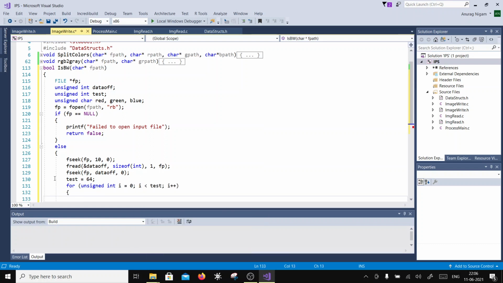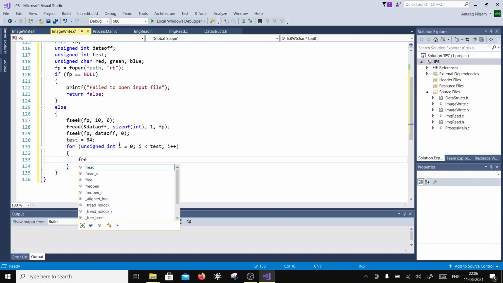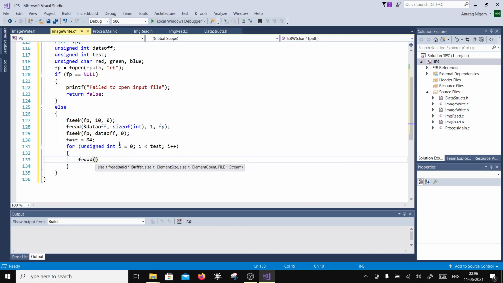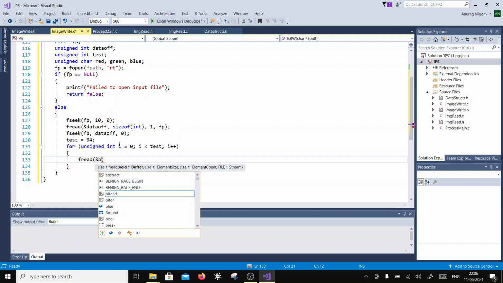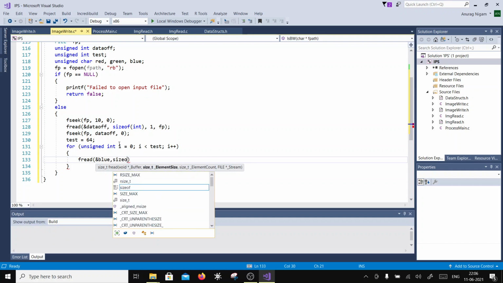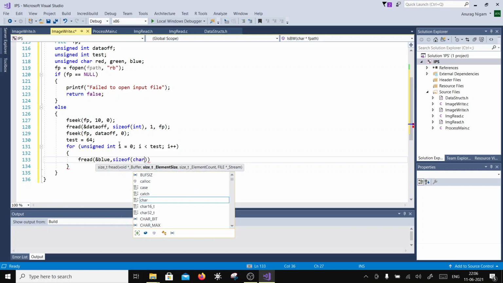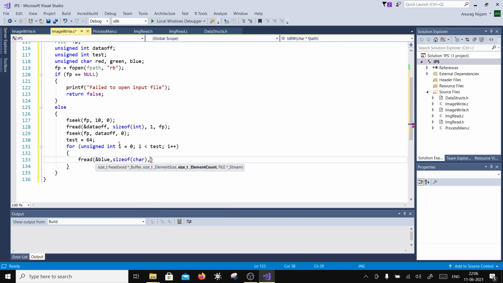For this I'm going to read the blue, green, and red pixels using fread. First I'm going to read the blue pixel, sizeof character, which is a pixel, size of character 1, from fp.